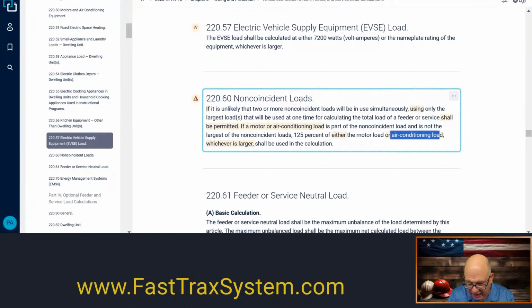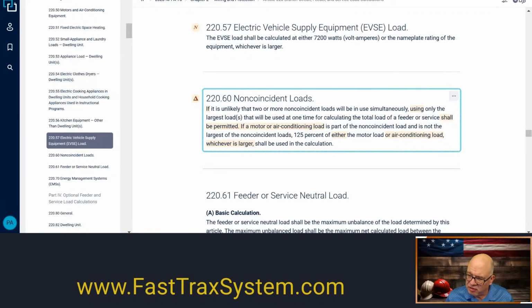So I'm going to do the math. I'm going to take this 4,867, multiply that by 7 units, and that gives me 34,069. And then I'm going to add to it my 5,198. And that gives me 39,267 VA. That is my contribution for the AC versus heat for the entire building.